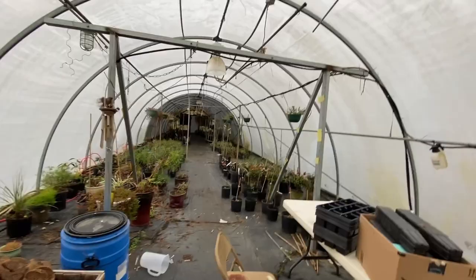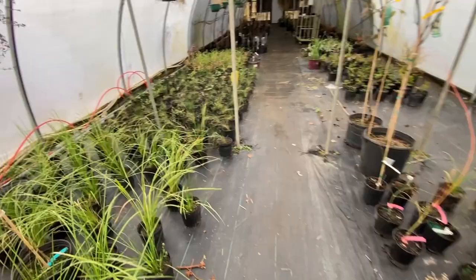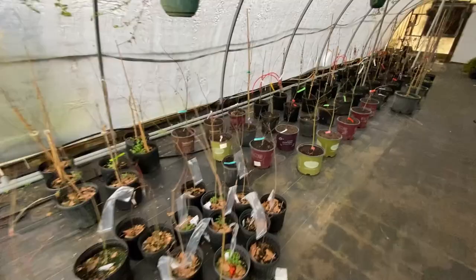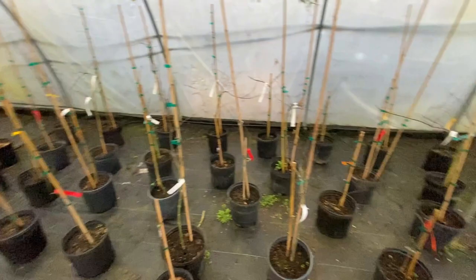It feels much better in here. You can probably hear the rain coming down. This is an old greenhouse — I built it probably 20 years ago or so — and I've been slowly taking some of the plants down to the store. Just got some grasses and a bit of random stuff, but my true passion is back here. These are all different cultivars of Japanese maples. I think we've got over 100 different varieties now. I kind of got an addiction — got a little problem.